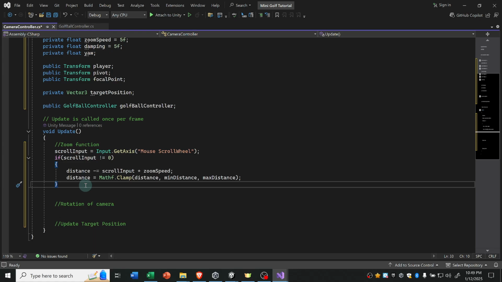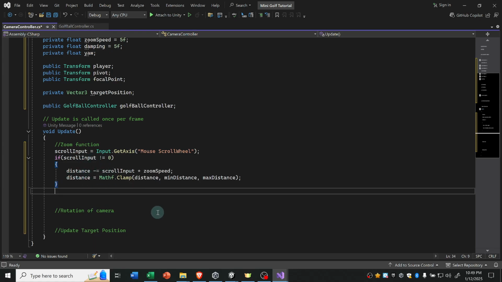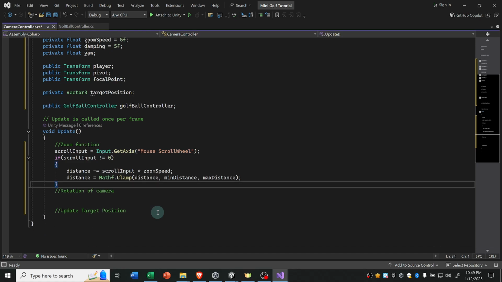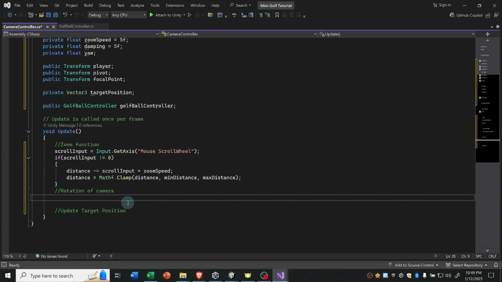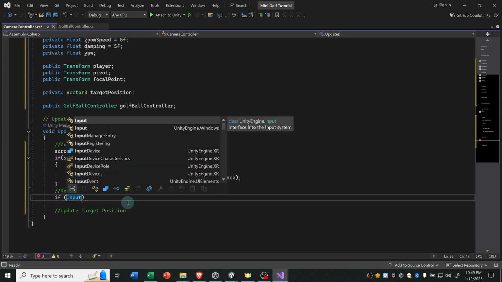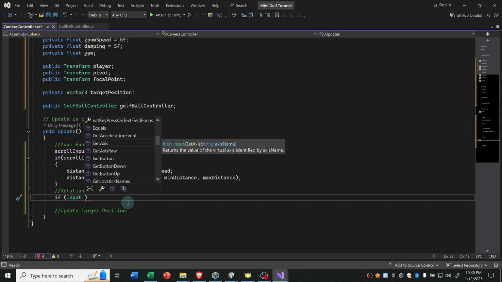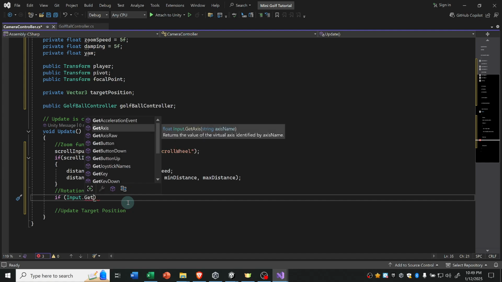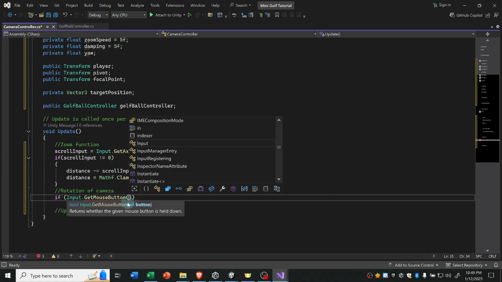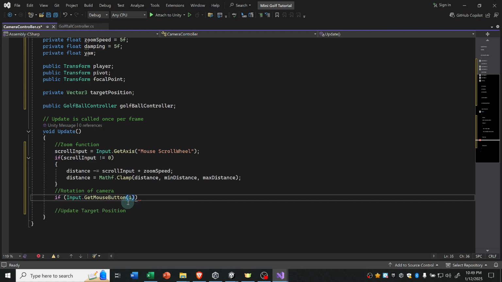It's not going to do anything yet. You notice we're not changing the transform in any way of our camera yet. So let's actually first update the rotation of our camera. We're going to do that right here. And of course, this is going to be an if statement checking if the right mouse button is held down. So this chunk of code will continue to run in the update as long as we are holding down the mouse button. And this one has an index of 1 for the right mouse button.